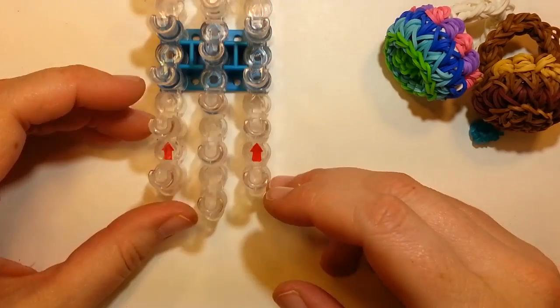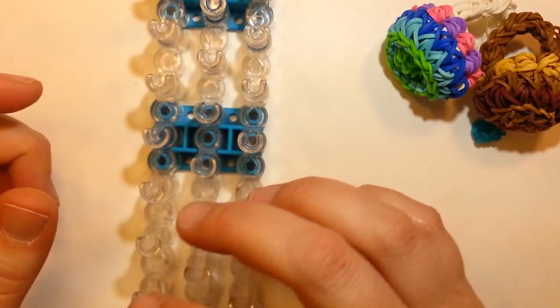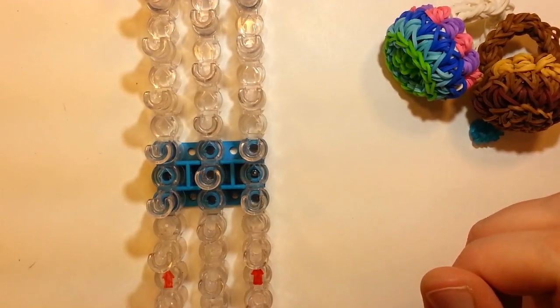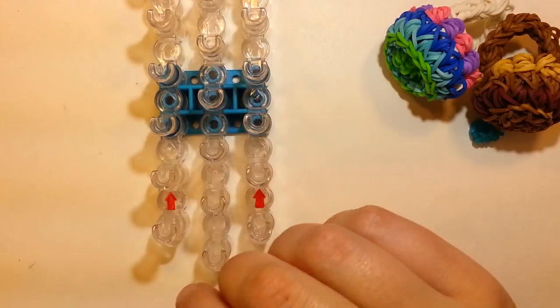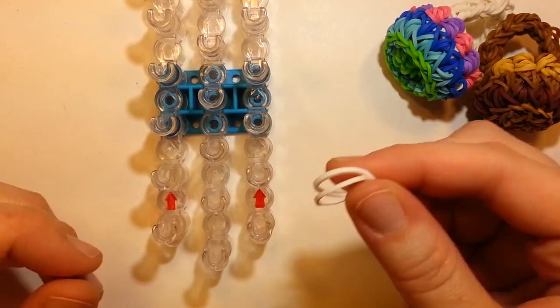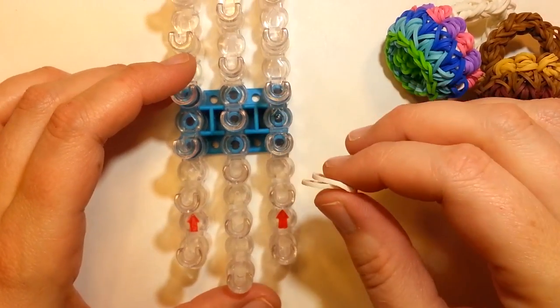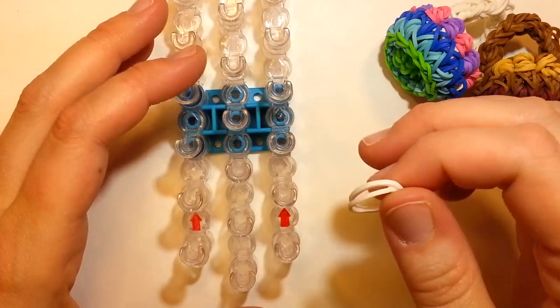So we have our loom. It's just set up in the regular pattern, so pretty much anybody can make this. I don't take it apart or do anything crazy with it. And first we're going to make the handle, which is double banded, and we're going to go up in a zigzag pattern up the loom for 12 bands.